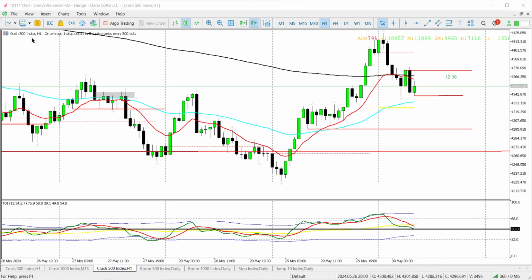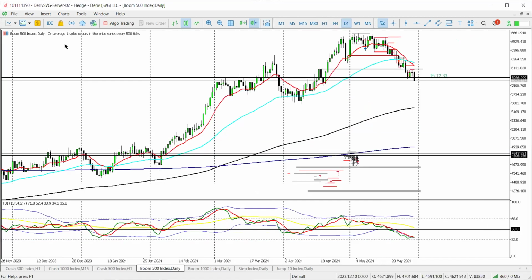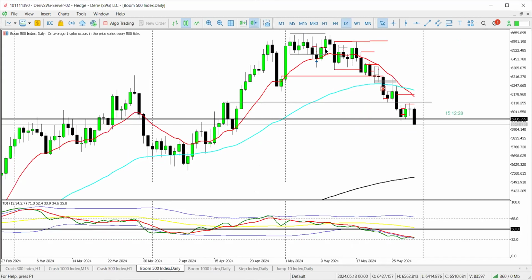So I'm going to leave this on H1 as well. B5 has been strong, bearish. You can see this is the daily chart. Anything taken here is just forcing a trade. You can see this is a strong bearish. We're on the bottom side of the 13 EMA, bottom side of the 50. TDI is way outside the volatility band, which means there's a strong push going to the downside. We actually had a break of this level and a retest, and price is continuing on its way down.